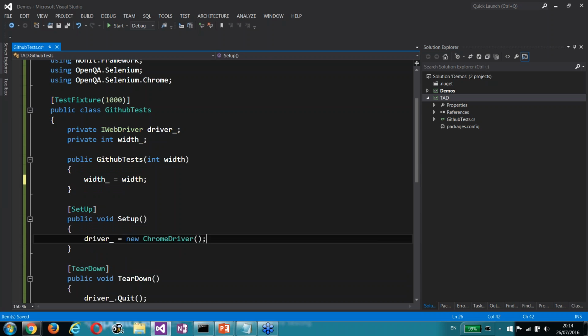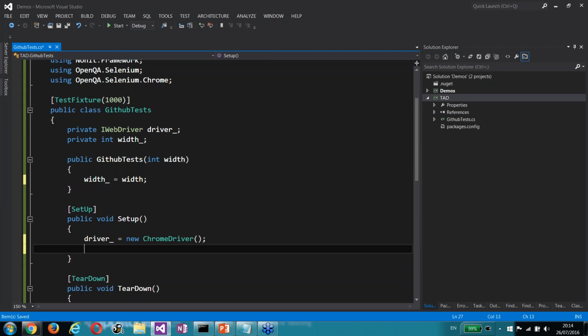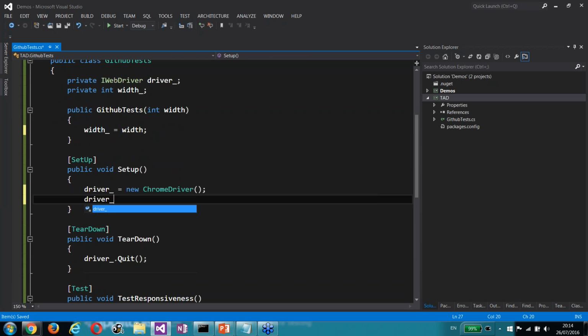And after we create our web driver, we can just set its width. For now, we'll just set the size of the browser window. Next, we'll see how we can actually set the size of the inner width itself, which is what we actually want to do. It will be more stable.